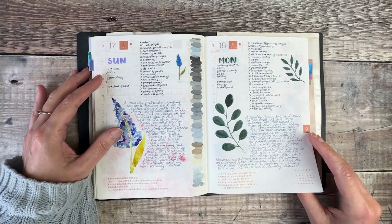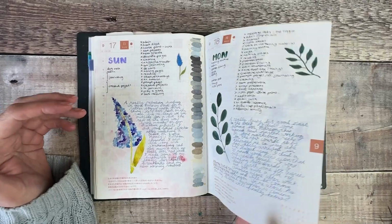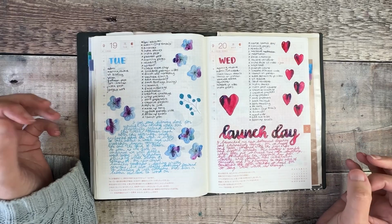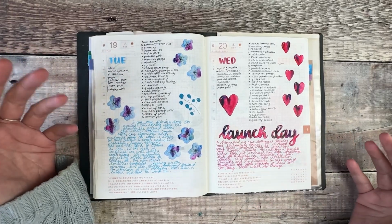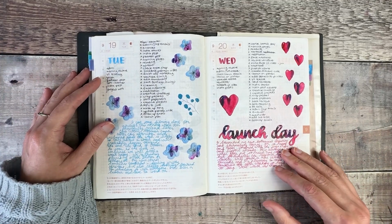And I was doing bullet journaling before, but the one advantage definitely this has for me is being able to plan so far in advance. And that was something I felt was missing from the way I was bullet journaling. And I didn't like to set pages up in advance because I didn't know how much space I'd need.